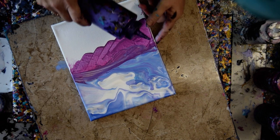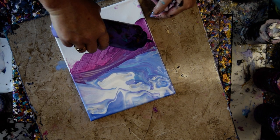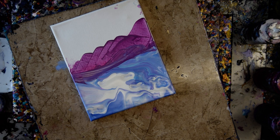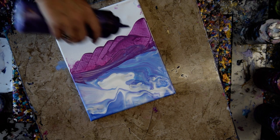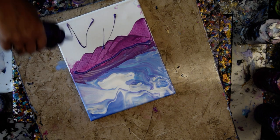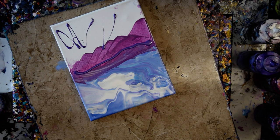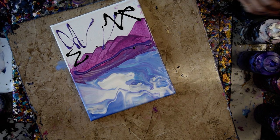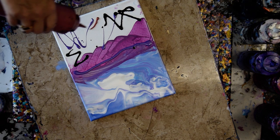And I've got just enough purple paint. It'd be nice if one of these would open. I was just using them very recently. I've got tweezers. I'm doing the best I can. Sorry to make you wait. And that was black, that was the same purple.